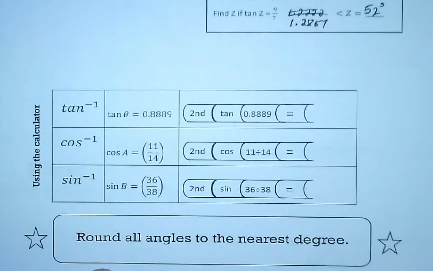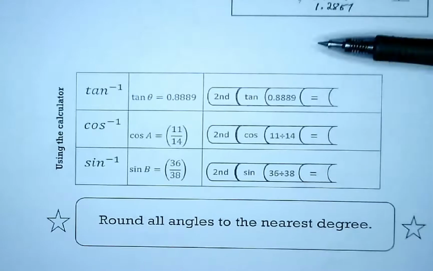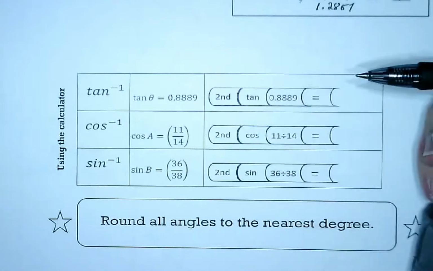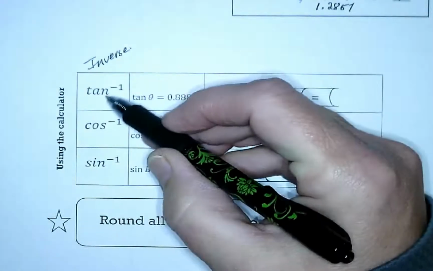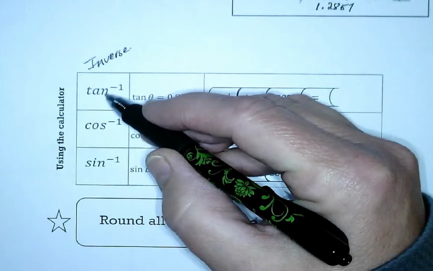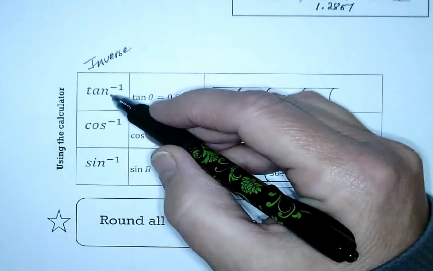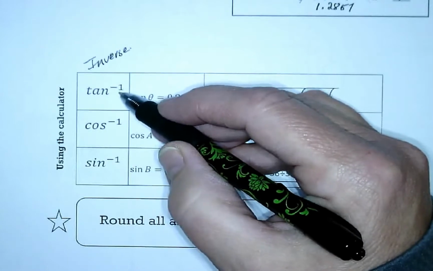However, we're going to come down here and actually use our calculator. The calculator has done all the searching on the table for us. To find a missing angle, we have to reverse what we did with the missing side. The reverse, or sometimes they call it the inverse, is where we take the same trig function, in this case tan, to the -1. That's called the inverse of tan. We use that function on our calculator to help us find a missing angle.